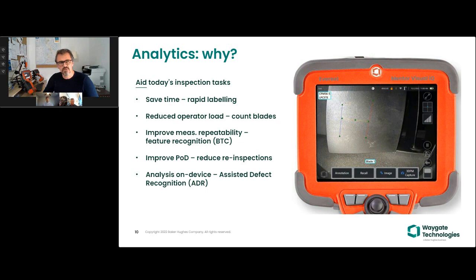So having the ability to detect small defects or defects of interest and subsequently make decisions based on that is very important. Improving POD enables you to detect even smaller defects than you otherwise would be able to. And lastly, you see the abbreviation ADR, assisted defect recognition.